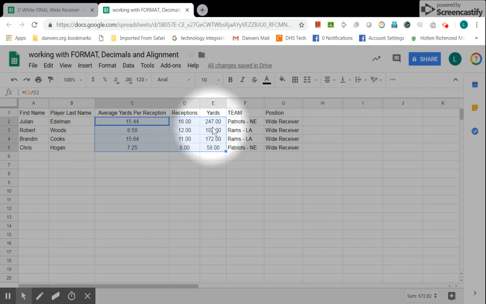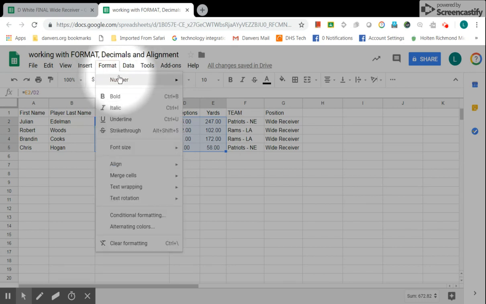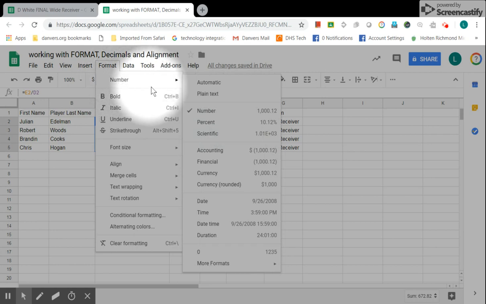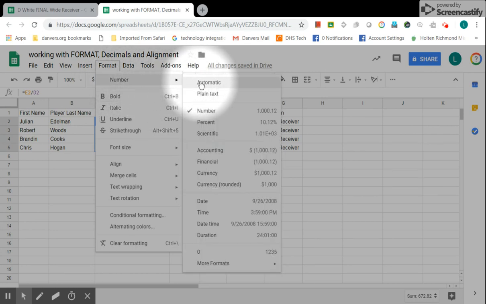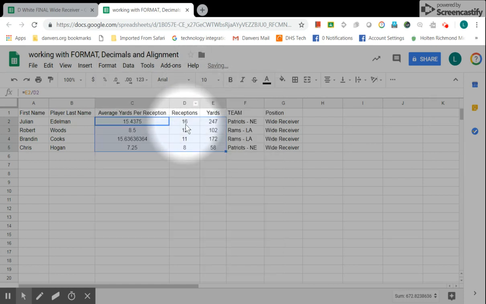I'm noticing now that these have zeros here, so if I didn't want that, I would go to format, and go to number. You have a lot of choices in here that you can work with. I changed it back to automatic to get rid of those zeros, because there's really no reason I need them for receptions and yards on that one.